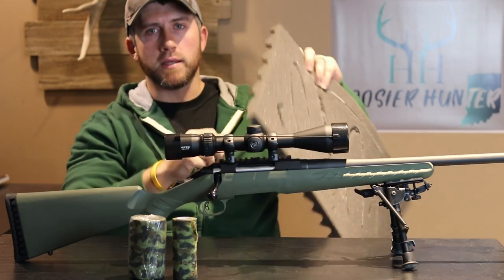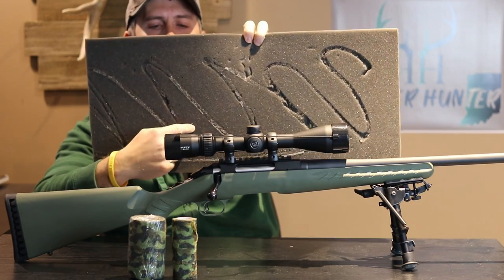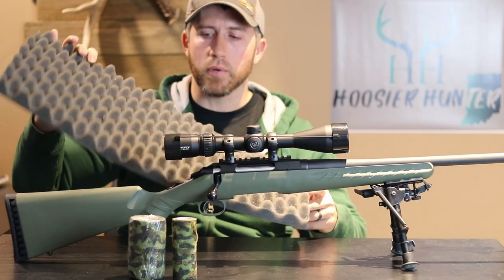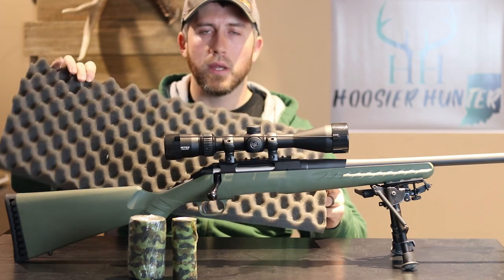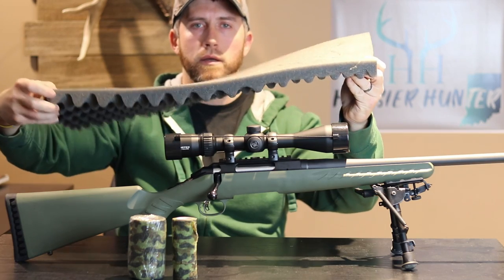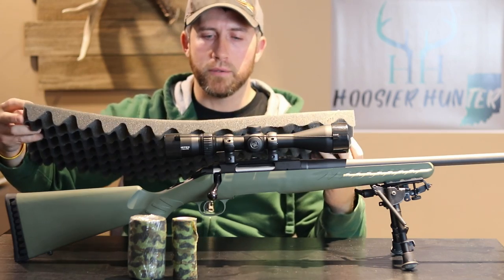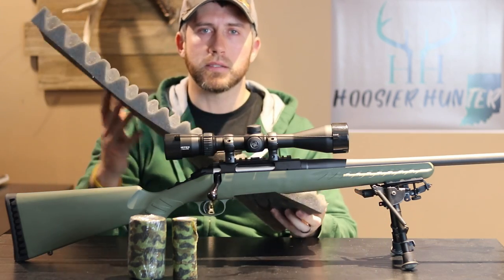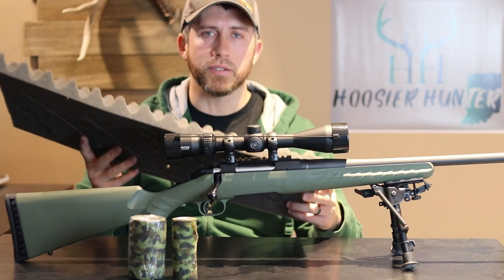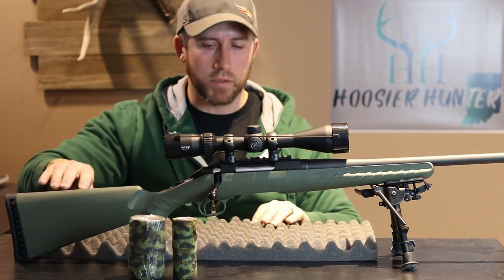The second item — I'm sure everybody has this — you can see where there was glue here on the backside. This is what comes on the inside of the cardboard box whenever you might purchase a new rifle. Any type of foam will work. I like this because it's just a little bit thinner, not real thick, so you can kind of layer it up however you need to. If you don't have access to this, any type of foam is going to work. I've even used in the past just old t-shirts that I don't use anymore.